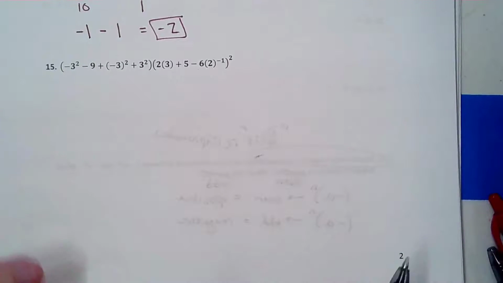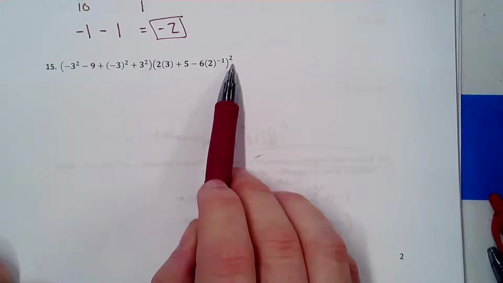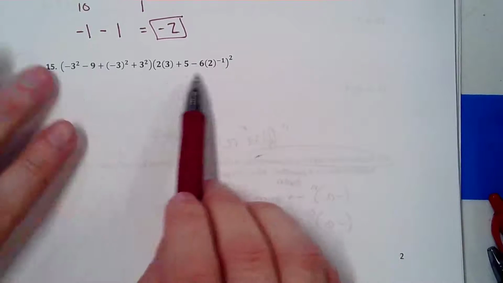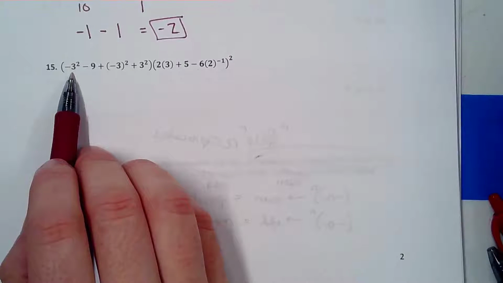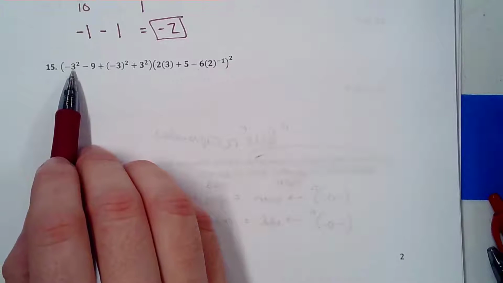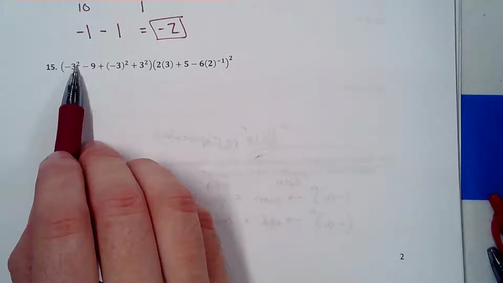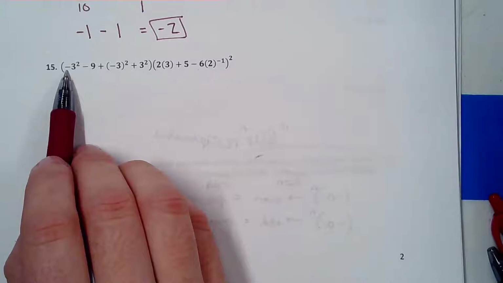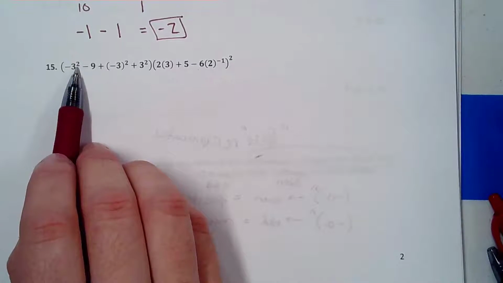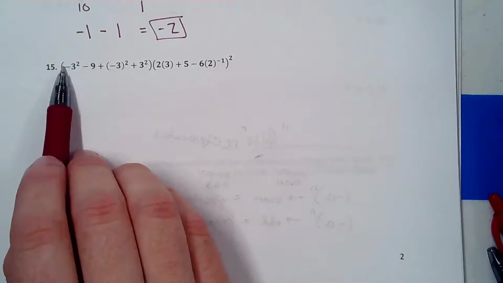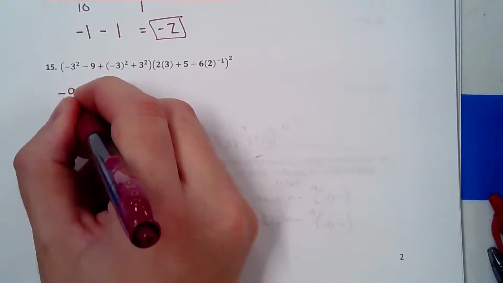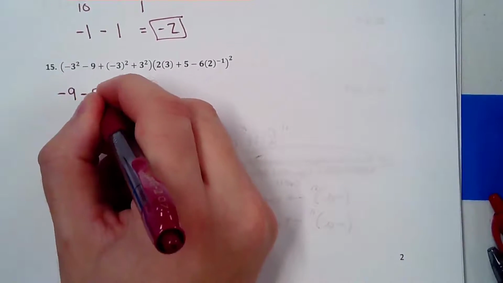15. Check this out. First thing that's weird, it's this whole thing squared, right? That's okay. We work from the inside out. We have negative 3 squared. Is that going to be positive or negative 9? Negative, because it's 3 squared first, right? Exponents come first, and then multiply it by negative 1. I thought PEMDAS was a lie. PEMDAS is a lie. This is true. But exponents always come before multiplication. That's just true, right? 3 squared happens first, and then we put a negative. So that's negative 9.